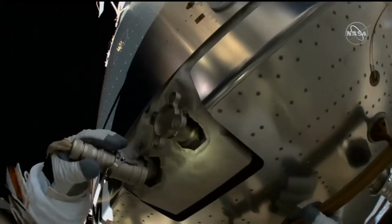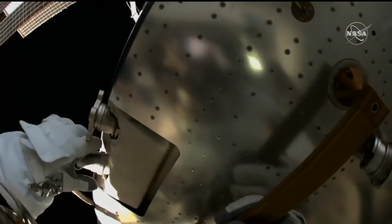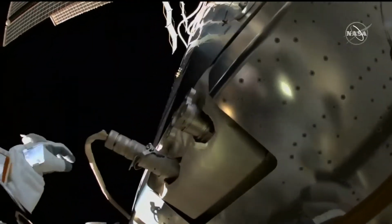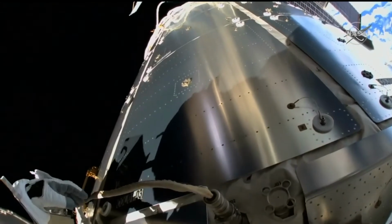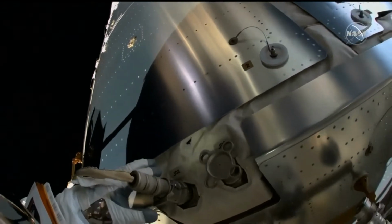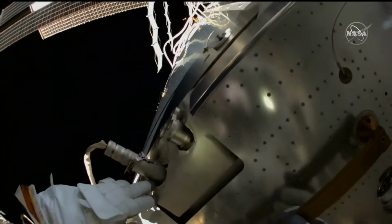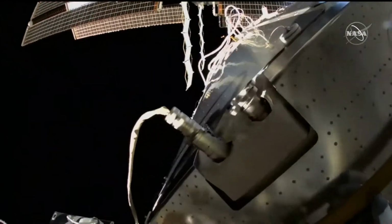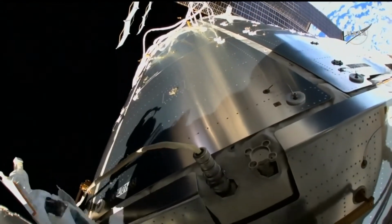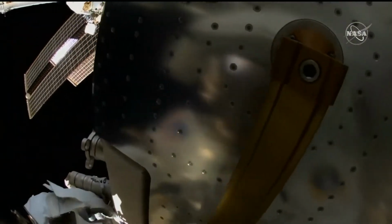And Hopper, if you need further confirmation on the ARISS cable that you're mating, there should be a label that says HMU-895. Yeah, I've got the right cable. I mean, the other one's the Y. Yeah, exactly. I figured that was a better description. Yeah, that's perfect. Okay, I'm soft docked. Over center.